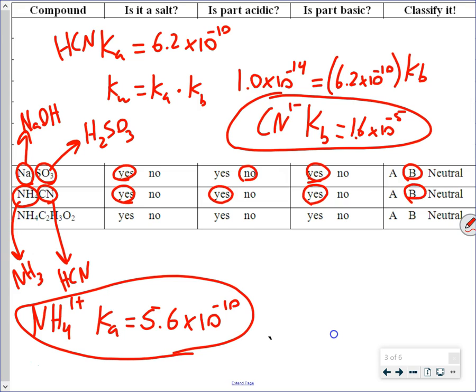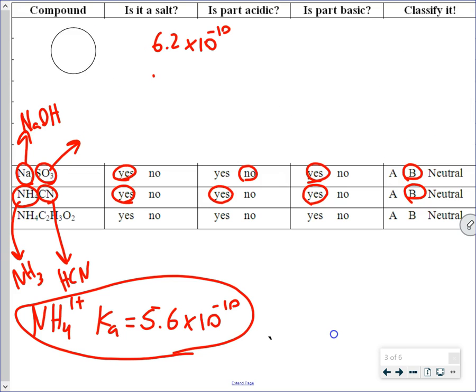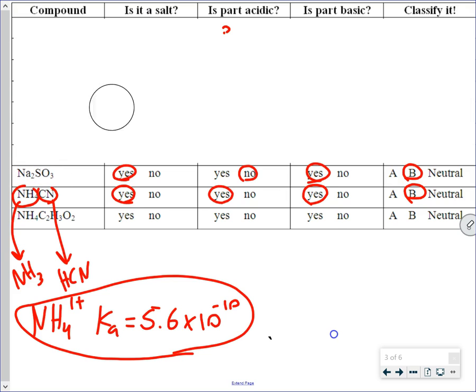That's a lot more work, and it can be very tedious to figure out whether salts are acidic or basic when both of your ions come from weak species. There's one more. Let's go through that. I'm going to erase a little bit, and then we'll get started on that one. So for this last problem, we have ammonium acetate. Much like the previous example, both of these pieces come from weak acids and bases. So ammonium is going to come from ammonia again, and acetate comes from acetic acid.